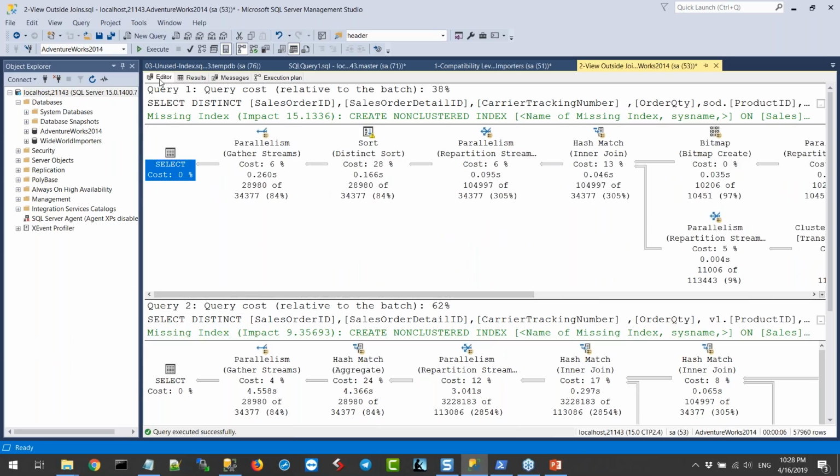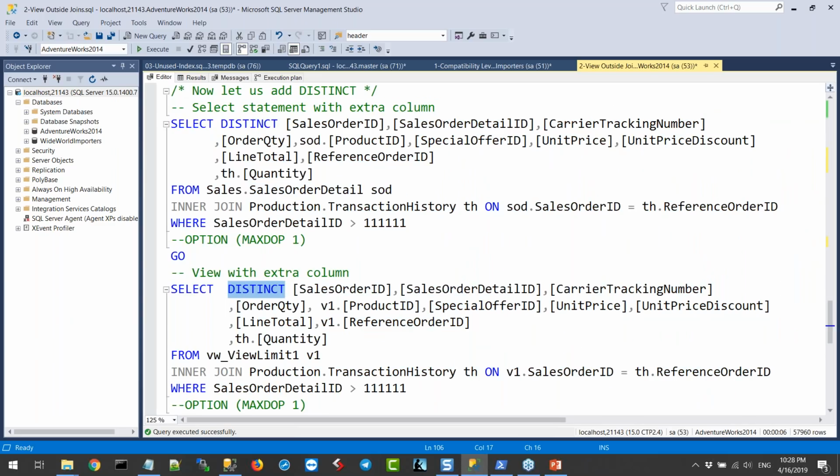Now the question you may ask, why did I come up with a distinct? When a customer called me, I tried nearly 100 things. I used distinct, I used group by, I used option, I used every single trace flag, every single hint I know, different join hints, a different kind of loop join, this kind of join, anti-semi join. I tried 100 different things, but at one point when I used the distinct, suddenly I got performance.